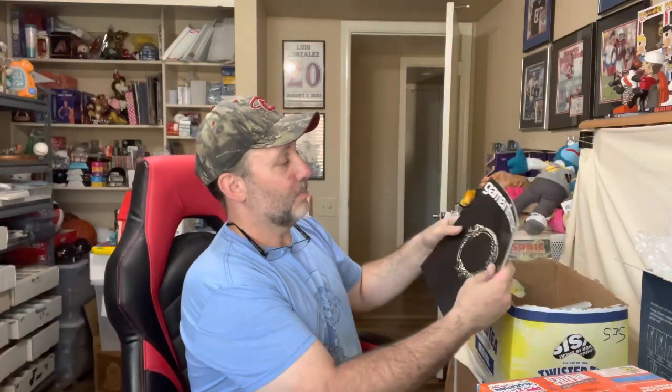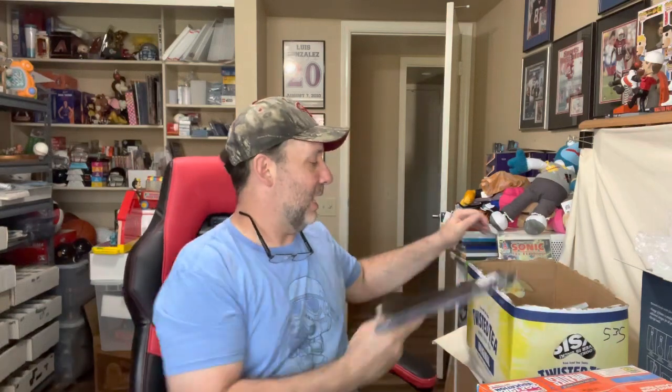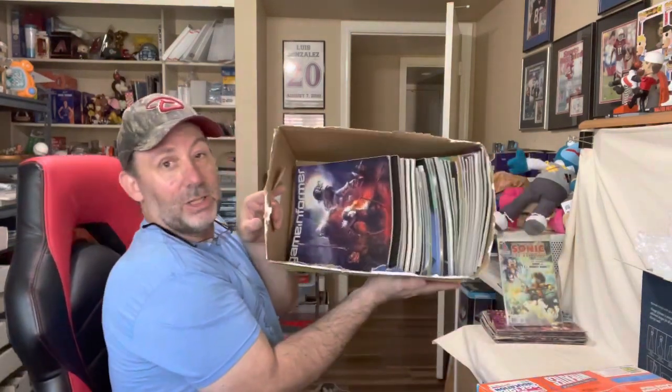And then I have a bunch of these. Does this one say it? Yeah, these are all Game Informer magazines. So there's a bunch of them in here. A lot of these you'll see just bulked up on eBay, and you'll get anywhere from 50 cents to $1 per. So that's what I'm going to do with these. There's a lot of them in here. I'm going to guess somewhere between 20 and 30 of them. So I'll get another, we'll just say 15 bucks. Not a huge profit, but it's fun stuff. I like going through game stuff, comic books, and all that. So it's fun for me.